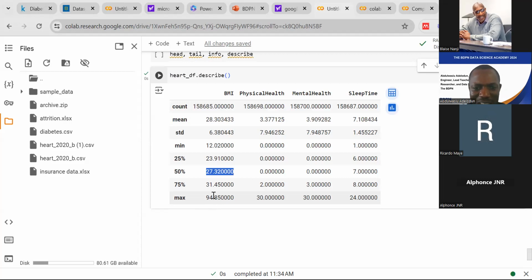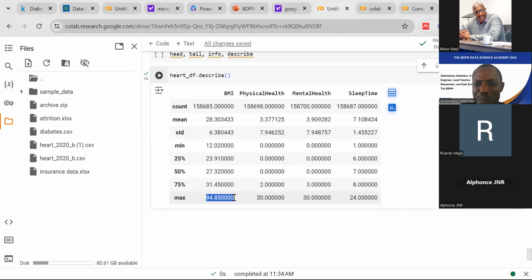So those are outliers. Like this one, I'm very sure there is an outlier of 94.5 in a body mass index. I don't expect a body mass index to be up to 94.5. However, you must have an idea of what the data is talking about before you can begin to make any submission. Like if you bring me data that has to do with finance, and I come and say, okay, they are talking about the index, I don't know, in finance they always talk about some index like that. And I just check it and tell you that the index will not be like that, then I should be wrong because I don't have an idea of what I'm talking about. So you must have an idea of the data.